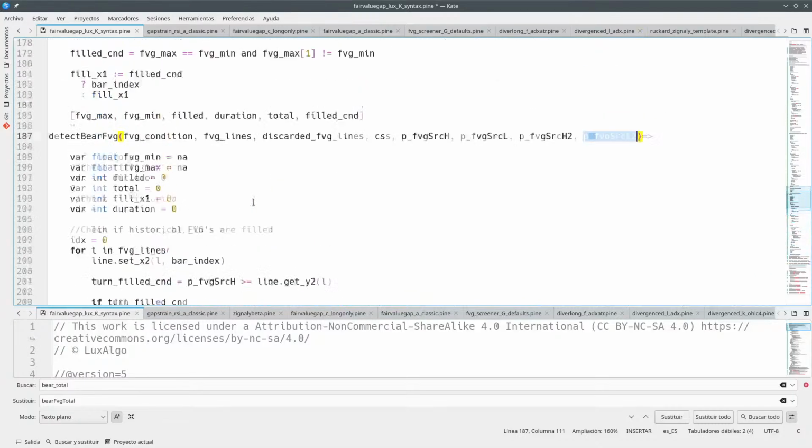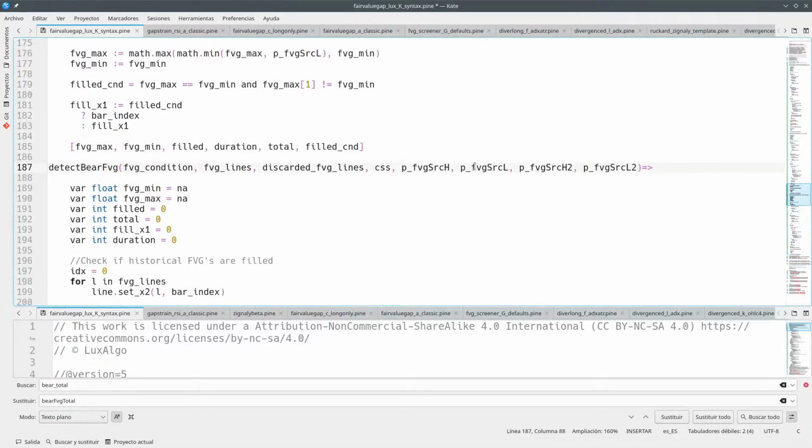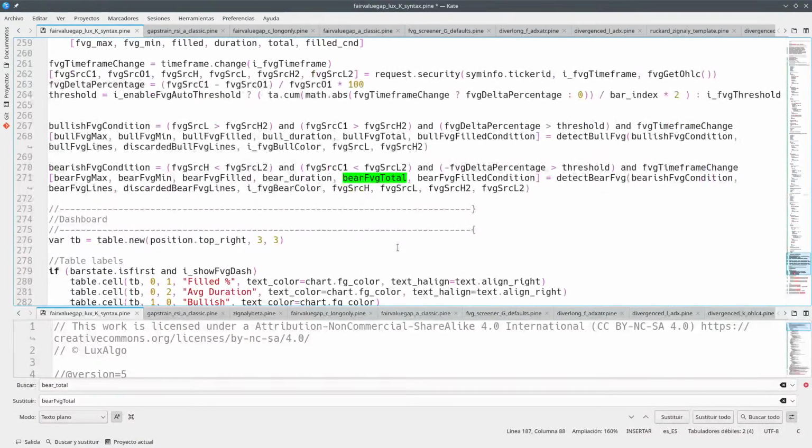Okay, so the two in the middle, you're going to remove them, and this is going to be found after the CCS on the bear call.